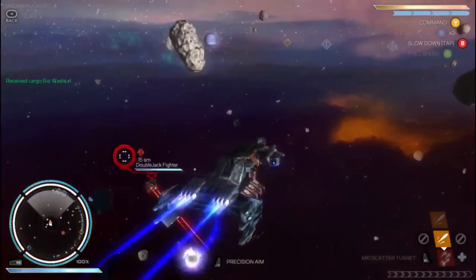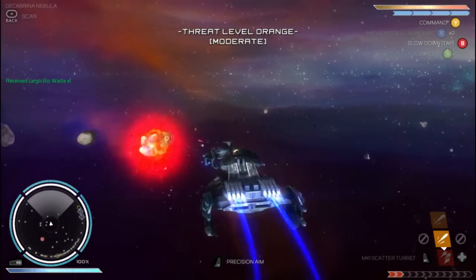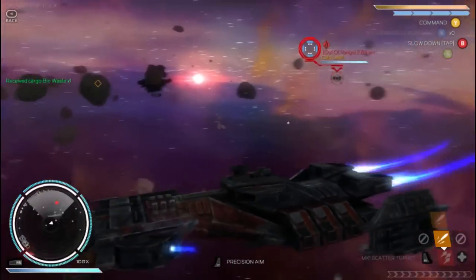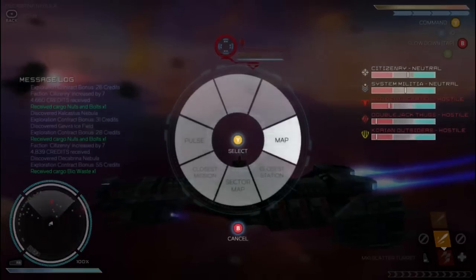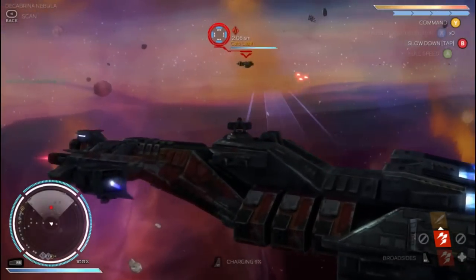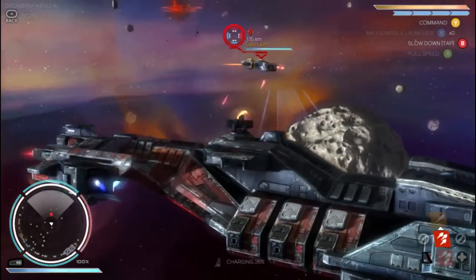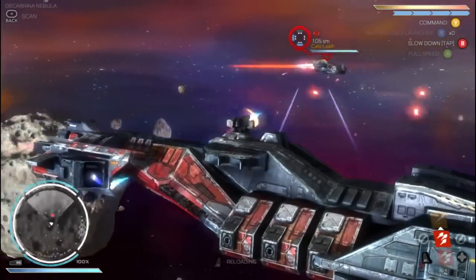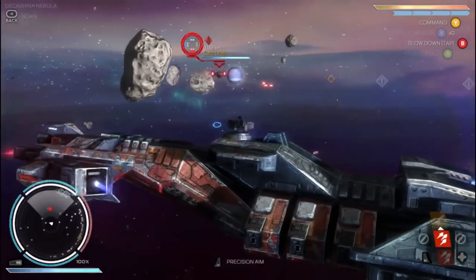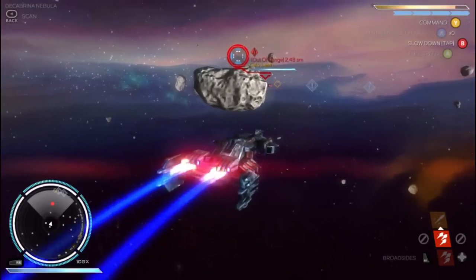Threat level orange. Alright, well, we're losing threat level. Okay. 4 down, 1 to go. Let's take out the bad guy now. Collision warning. Oop, wrong one. There we go. Nice long range shot there. At least my missiles are doing, I mean my mining laser, or whatever the hell lasers are doing some damage.